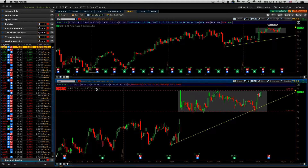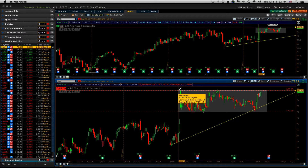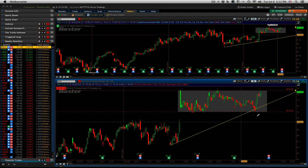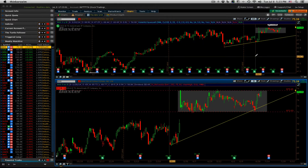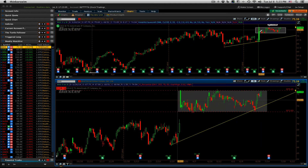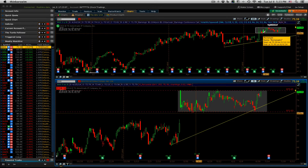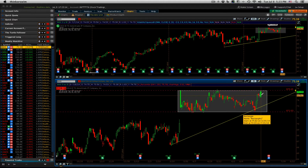The first one was Baxter International. It had a nice 0.67% move, pushing right up to the resistance and our breakout level of 75.65, with earnings coming up on the 17th. We probably won't get a trade before that, but again, the setup is strong. We had a nice consolidation area on the weekly chart, and it looks like that area is going to be tested, especially since it was higher on a down day.